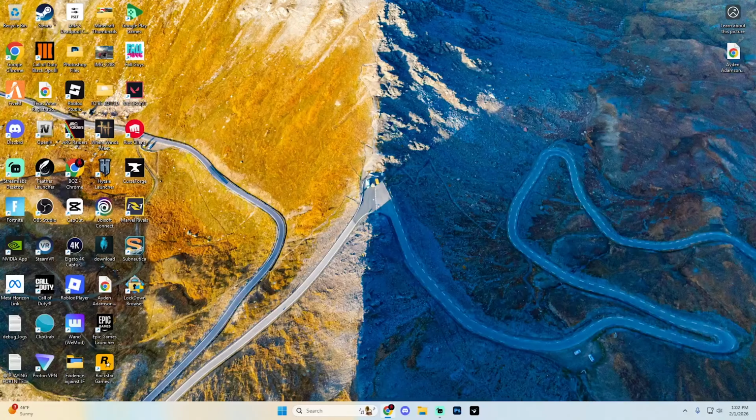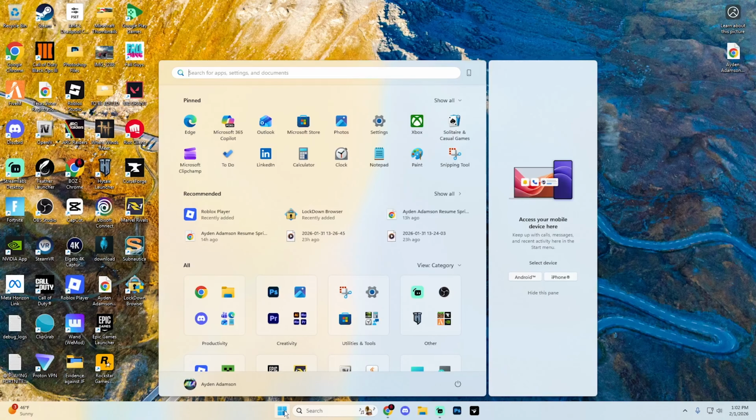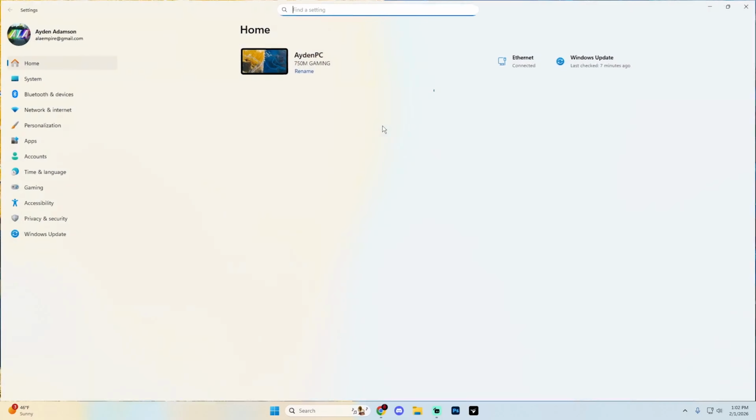Now, knowing your Windows version is super useful if you're checking your app or game requirements, troubleshooting issues, or if you're just verifying compatibility for software or updates. Whatever the reason, this is going to work on Windows 10 or 11. Essentially, go to the middle of the taskbar by selecting this little Windows icon right here. Once you're in here, go ahead and click on settings. If you don't see settings, just search for it and open it up.